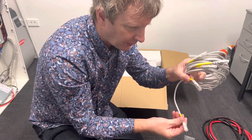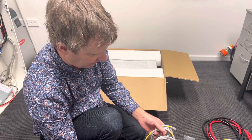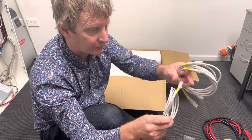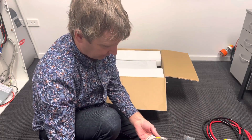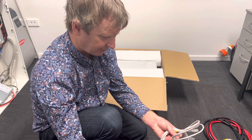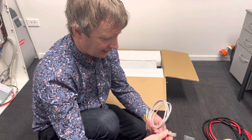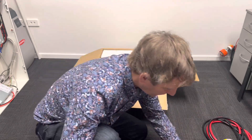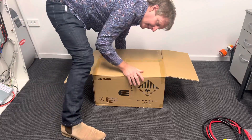They also supply comms cables. These cables will go between the two batteries — it's an RS485 cable. And then you also have — this is Type 1 — so it's an RS485 to Type 1 cable, for inverters that are using Type 1 for the BMS. We have here Voltronic, and if any of you are using Voltronic, and here we have Victron CAN. This is the cable we're going to use because I'm actually going to connect it to a Victron controller.